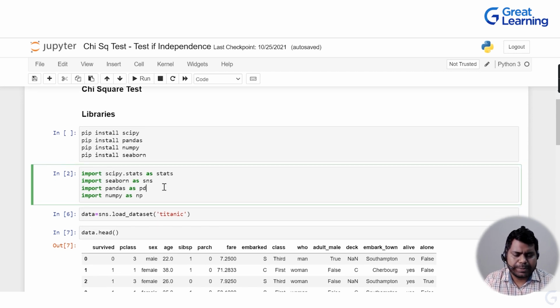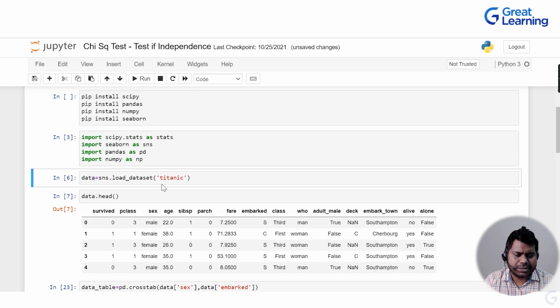First, we will load the packages. In order to execute any cell, we can either click on Run or simply press Shift and Enter. So now our first cell has executed. Now we have imported all the packages that are necessary for our exercise. In this exercise, we will be using the Titanic dataset. We all know the tragic Titanic ship and the story about it. Here we will take some example data from Titanic history and try to apply the chi-square test. The data has now been loaded.